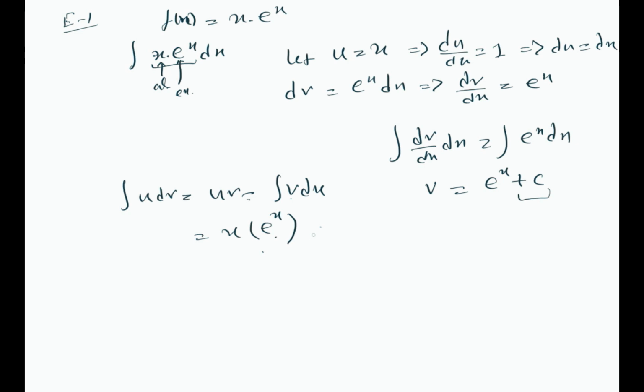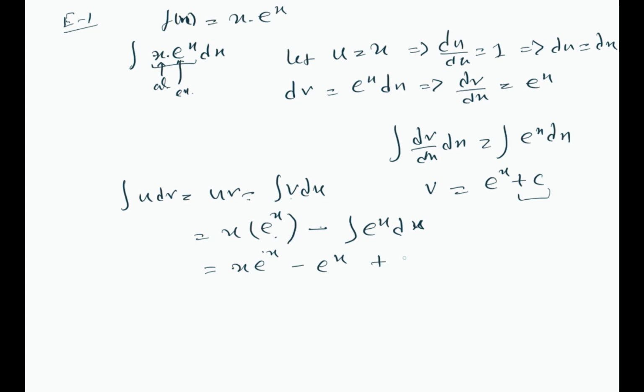x will be multiplied with c. So finally these two terms will be the same, but with the opposite sign, so they will cancel each other. That's why we don't write them. Just put minus sign, and integral of v, what is v, e to the power x, and du. What is du? du is actually dx. So du is equal to dx. That's why I am writing dx.